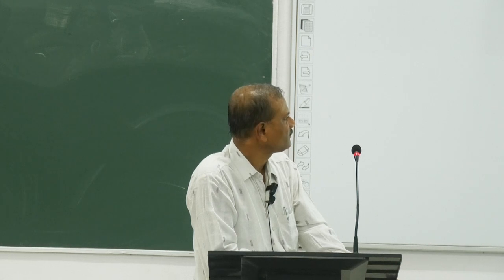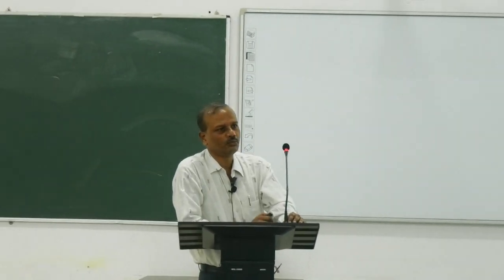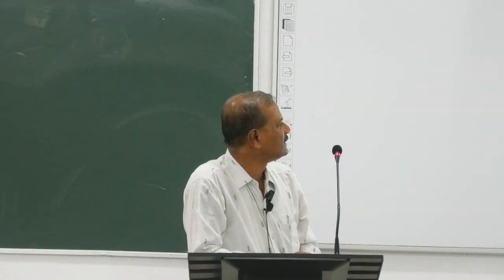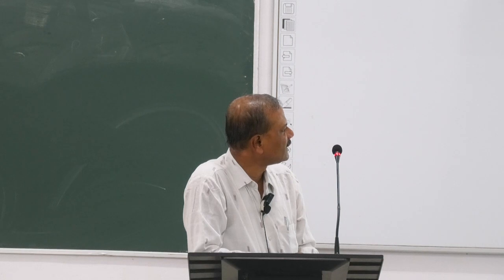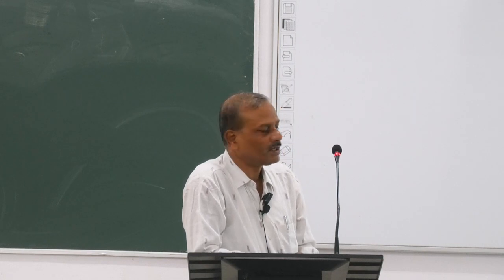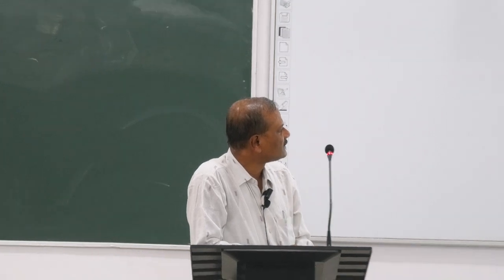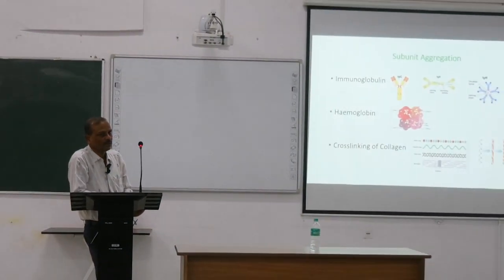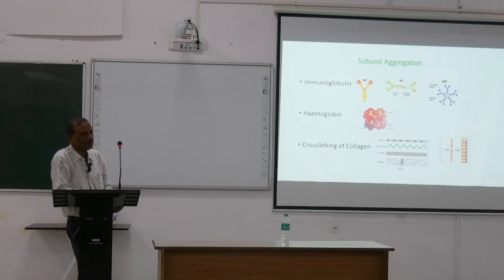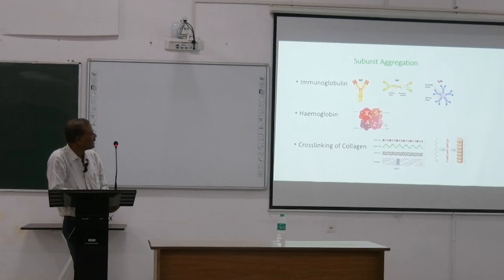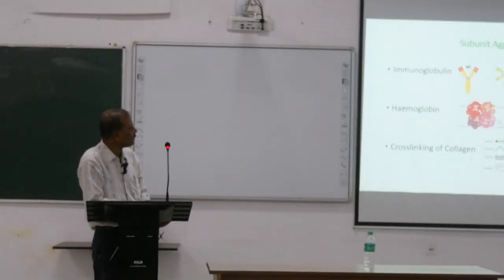Next. So, subunit aggregation. Some proteins require subunit aggregation. Without that, the protein will not function. You see, while IgG is basically a monomer, insulin, what you are seeing here, has 2 chains, one heavy chain and one light chain, and these are joined together, and until and unless they are joined together, they will not be functioning. IgA is a dimer. It has 2 units of immunoglobulin which are joined together. Similarly, IgM has 5 units. So until and unless this is formed, that will not be a functional protein, so it will not be able to carry out its function.